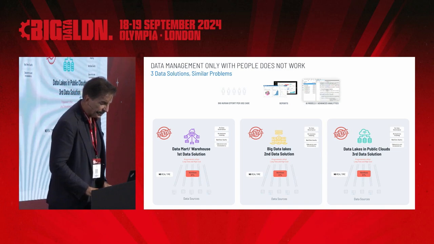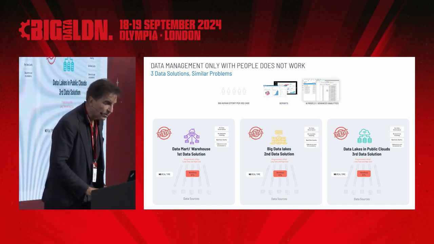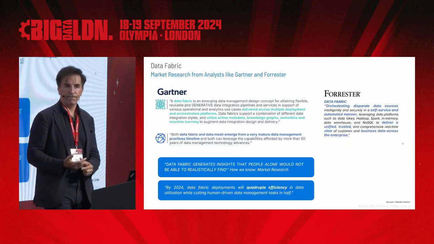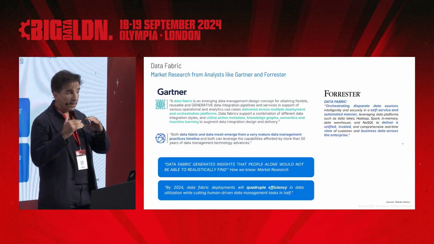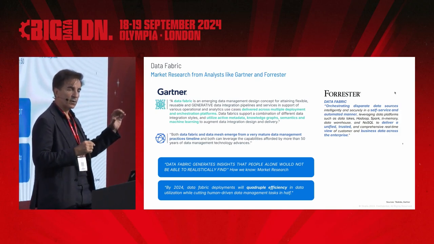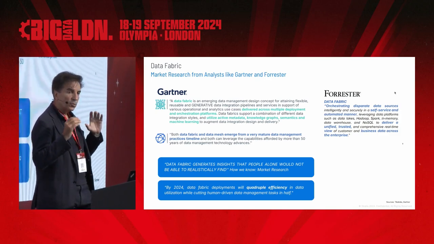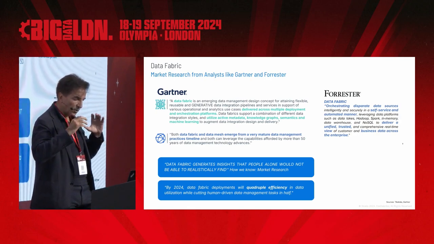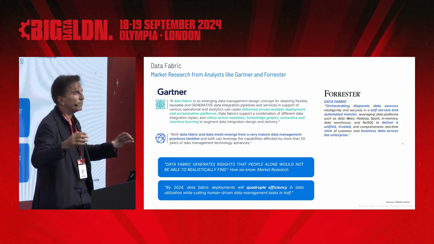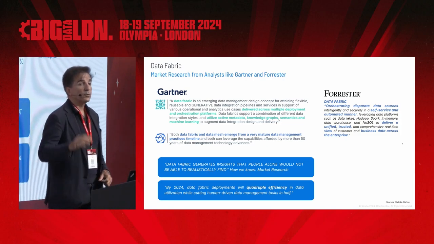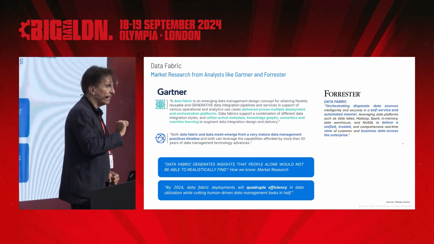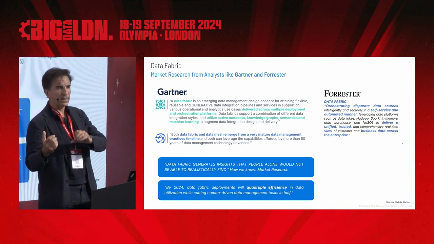So the big analysts analyzed this and said, what is the solution? The solution was data fabric. With the data fabric, the idea is, according to the definition of Forrester or Gartner, you are able to create a unified data layer, unified, but in an automated manner. Automated. So automation is the key. To help people to manage data, the data fabric automates things.